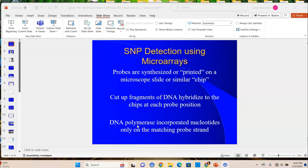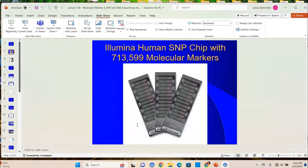and then they're going to add a polymerase. Remember, polymerases, all they need is double-stranded DNA and a free 3' hydroxyl group. They couldn't care less what it is, and they're going to build a complementary strand. So that polymerase is going to do that. And this is an Illumina SNP chip. This one has 713,000 spots on it. It doesn't cost $713,000. Places like 23andMe and Ancestry buy these chips in bulk. They probably get them for $20 a piece, maybe 10.